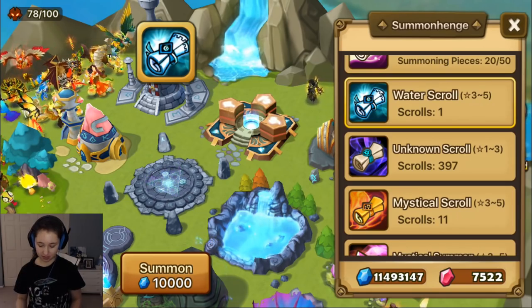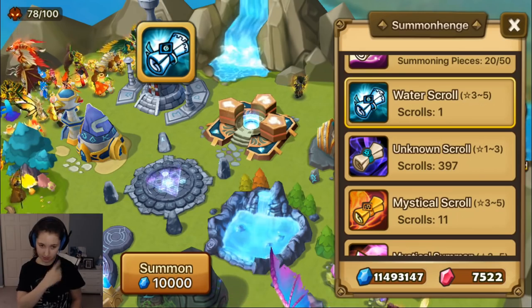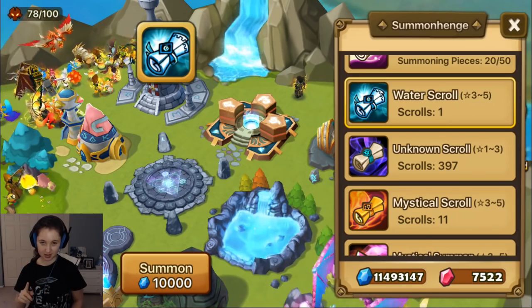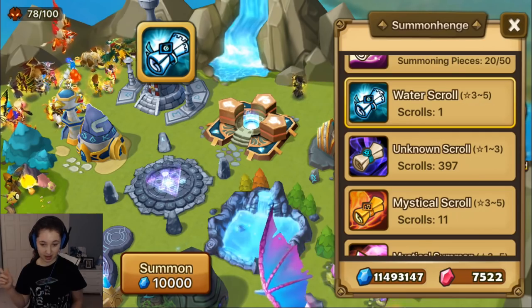Let's talk about everything that I did on my account in the last week. The last week mainly consisted of farming R5 and doing some EXP boosters. I was farming R5 because I am avoiding Giants, Dragons, and Necro until the next patch comes out.